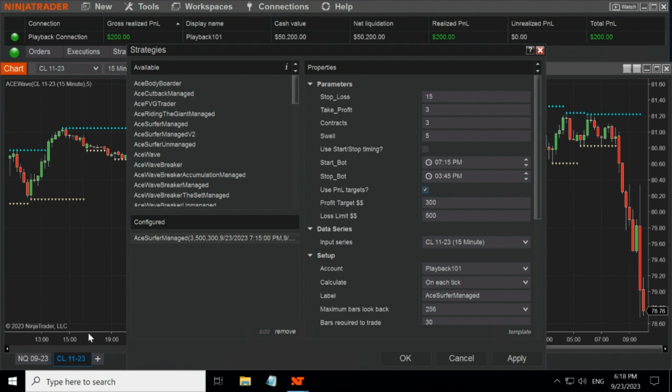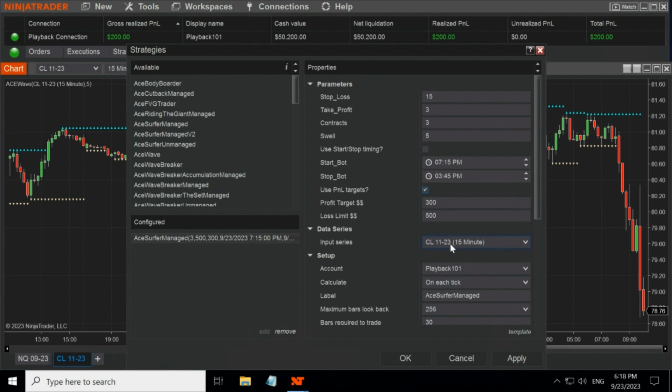If I'm running 2 bots at the same time, I would recommend that you don't use the same account, just so that you don't get overlapping and doubling that drawdown. Because if you've got one trade happening in NQ and you're in a couple $100 drawdown, and you've got a trade happening on crude oil with a couple $100 drawdown, that's combining to a $400, $500 drawdown on your account.